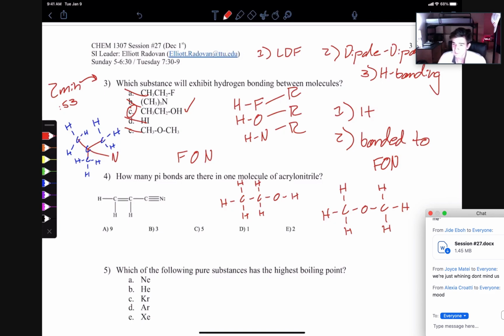Okay. Yeah, I had to scroll through a lot of that to see if there were any questions. Okay, so just want to double check. Does anyone have any problems with 3? There's more problems with hydrogen bonding in this session, so if you're worried, don't fret. Okay, so I don't see any questions. Let's go ahead and move to 4.